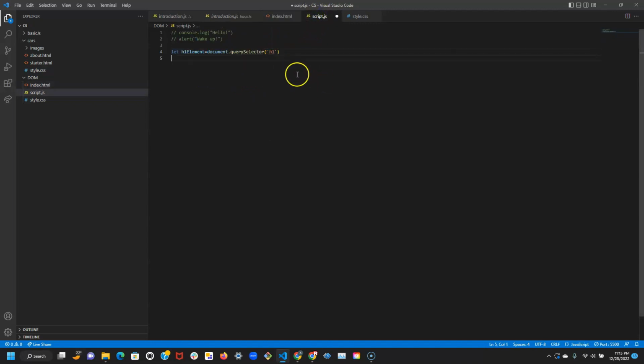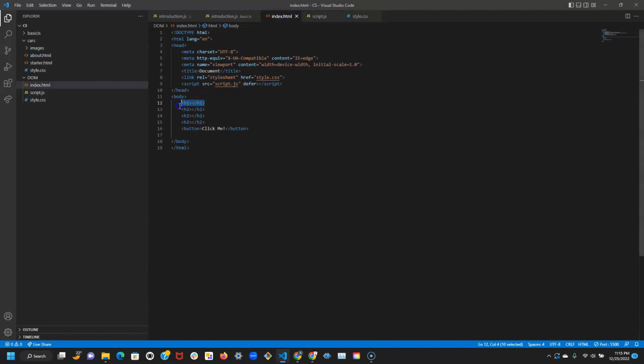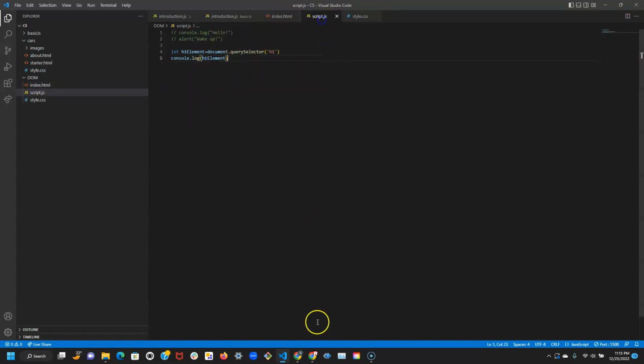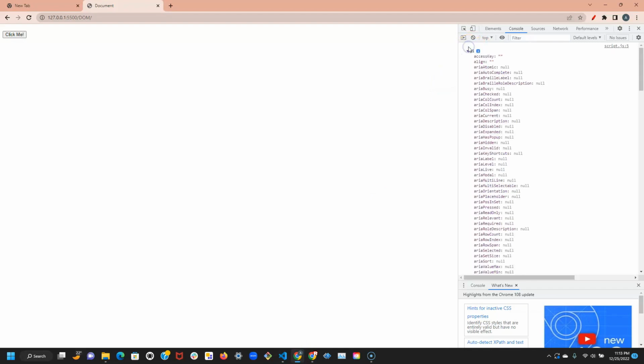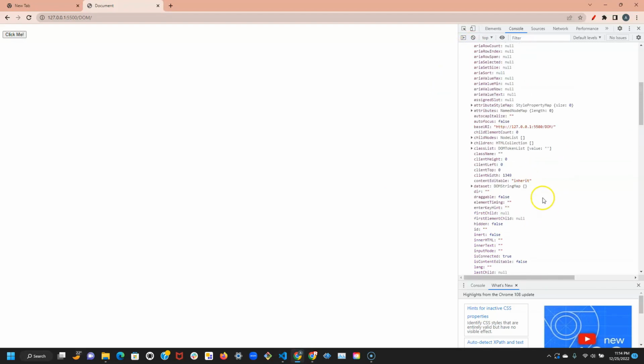So what we just did, let me just console.log h1Element. What we just did with this querySelector is that we are retrieving from the HTML document the first instance of h1, which would be this one. So if I were to print it out in the console, you can see this h1 tag. It shows you all these different properties.